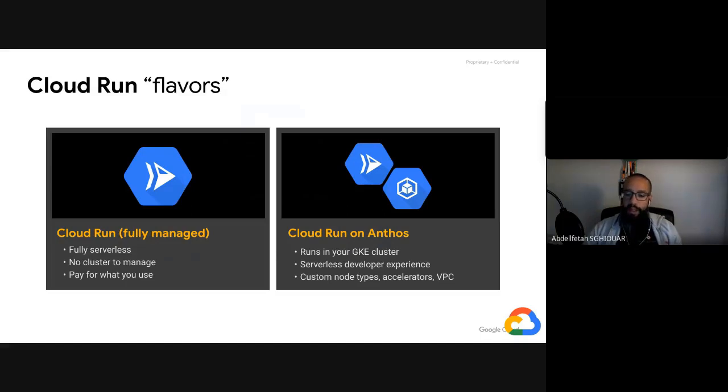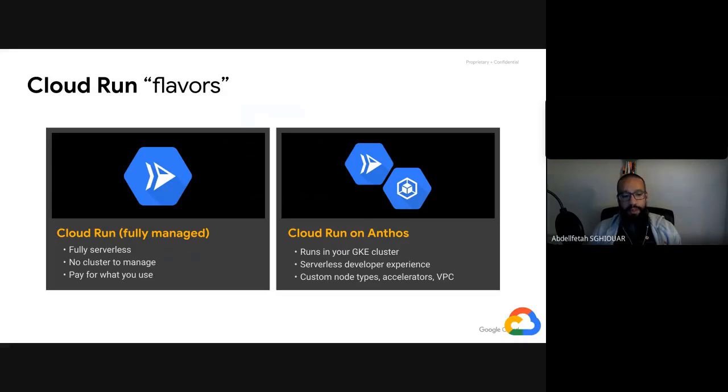You have this thing called Cloud Run for Anthos. Anthos is our hybrid cloud offering. I'm not going to go into details, but basically Cloud Run for Anthos allows you to take a Google tested and built version of Knative and run it on either your existing GKE cluster or on a GKE on-prem cluster, which is a product which is part of Anthos. So in the Anthos umbrella products, there is a product called GKE on-prem, which allows you to deploy Google Kubernetes Engine on VMware on-premise. And then you can take Cloud Run, which is, again, a packaged version of Knative, and run it there. Why would you want to do that?